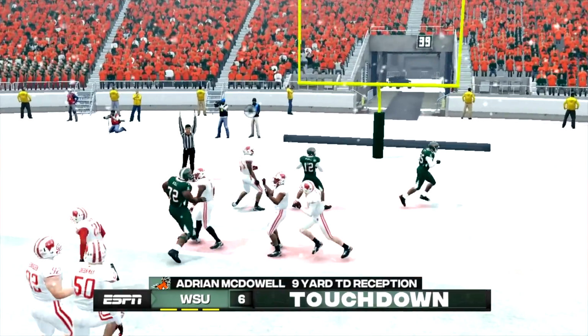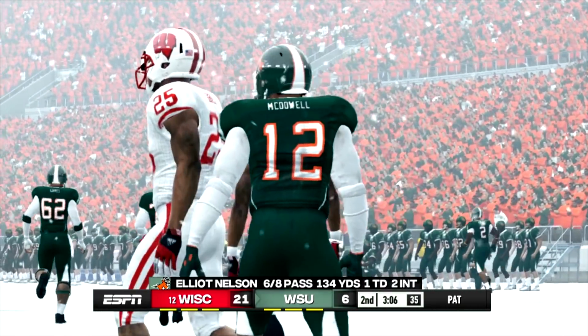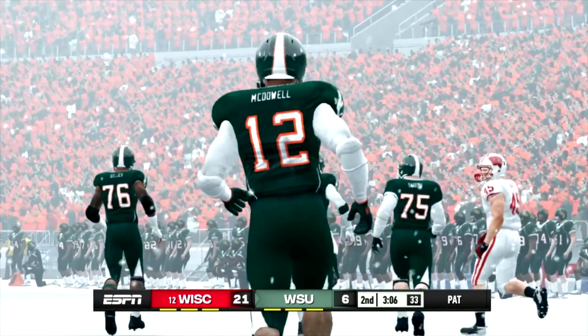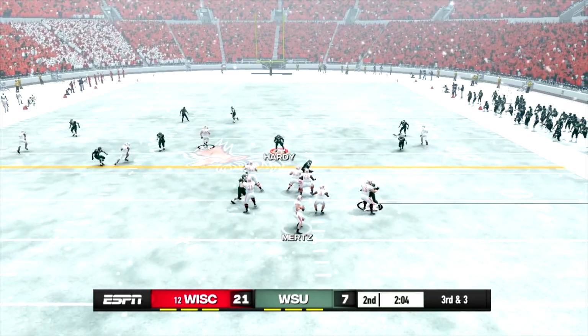Here's a throw across the middle, Adrian McDowell, touchdown. We finally get on the board. Nice throw, Elliot Nelson. A touchdown, 2 interceptions. He has 2 incompletions. Both of them are interceptions.